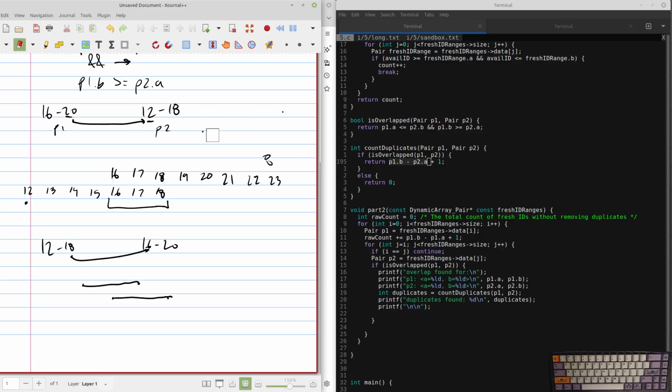Wait, did I draw that wrong? Hold on. In this case, I put this guy on the top. 16 to 20. 12 to 18. Where is this one? I put 12 to 18, 16 to 20.